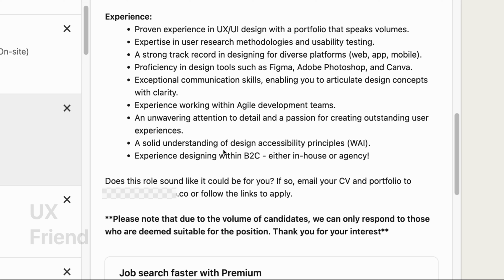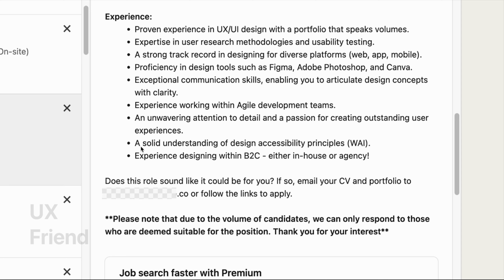And a solid understanding of design accessibility principles. In the previous experience, even if you didn't have this design accessibility principles, WAI experience, you can show it as a practice, or you can make a tiny project or portfolio by following these principles. It would still be effective, is what I would think.